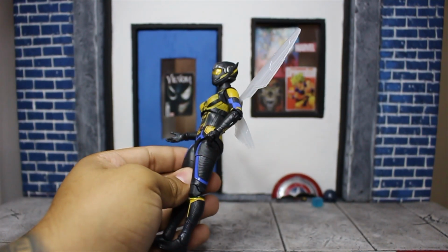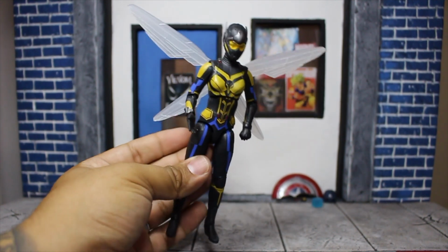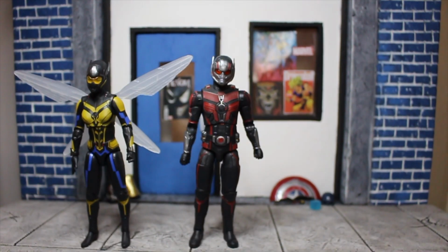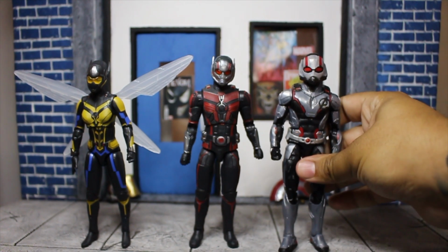We're gonna go ahead and get to some size comparisons with some other MCU figures, and then we'll go ahead and share my thoughts on both of the figures. Okay, you guys, so let's get into some size comparisons. Like I said, I do not have the other Ant-Man or Wasp figures, but just to put it into perspective for you guys, this is the Quantum Suit Ant-Man figure.